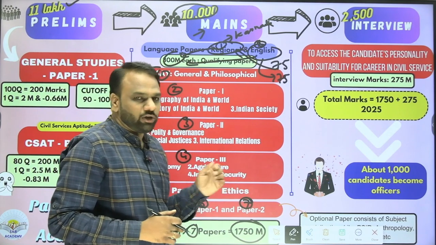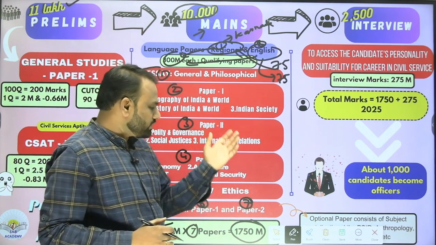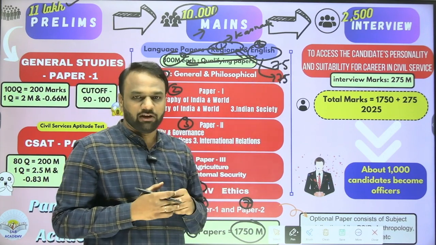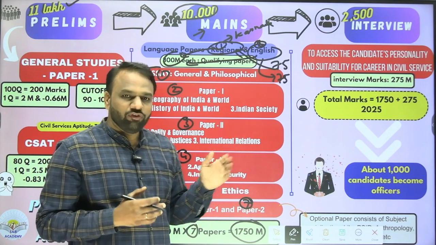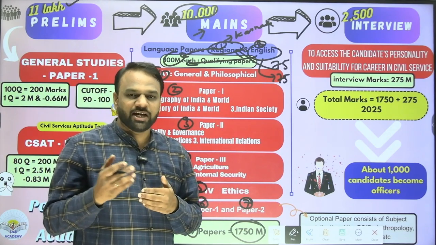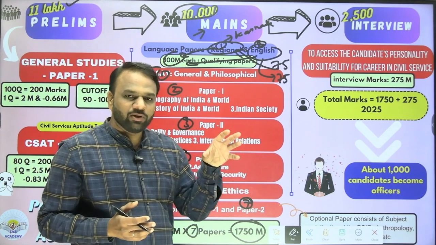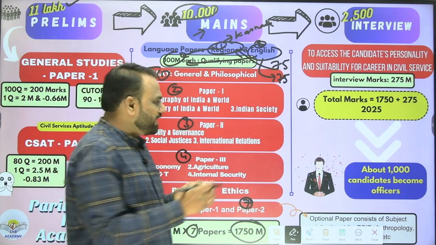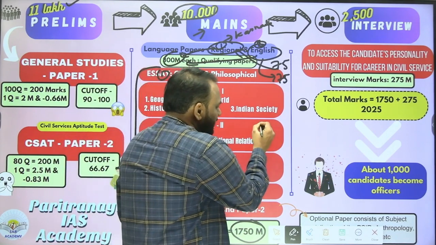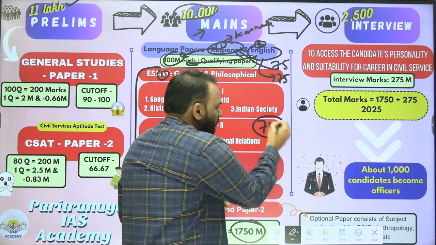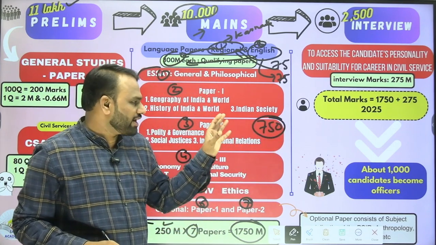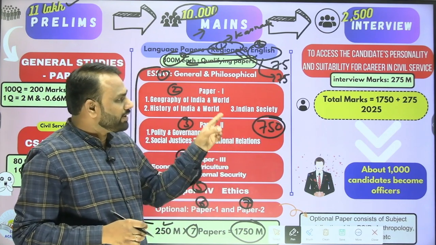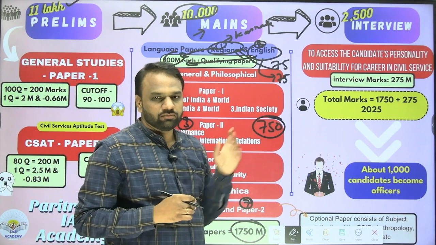So here also we have a cutoff. A person who secures the minimum marks will be eligible to appear for interview. Again, the cutoff varies for general merit, OBC, SC, ST and so on, but in our discussion, I will only consider general merit. A general merit candidate, though it varies every year, approximately has to secure more than 750 marks. So the cutoff will be somewhere around 750 marks, and a person who gets more than 750 marks will become eligible to appear for interview.